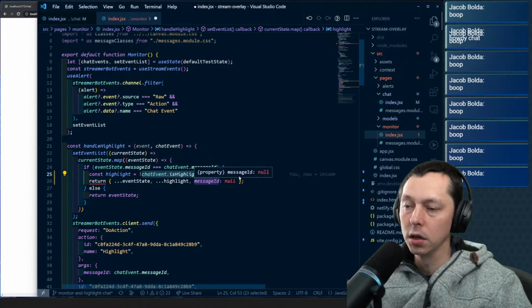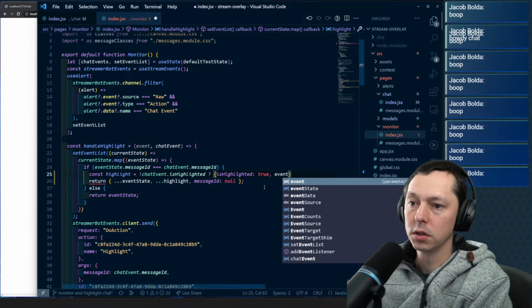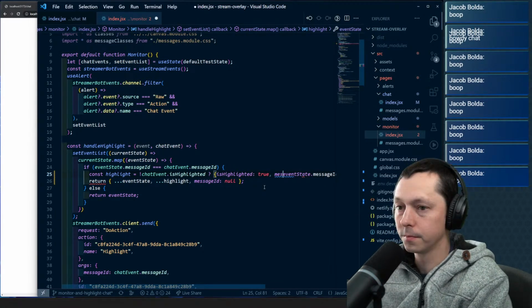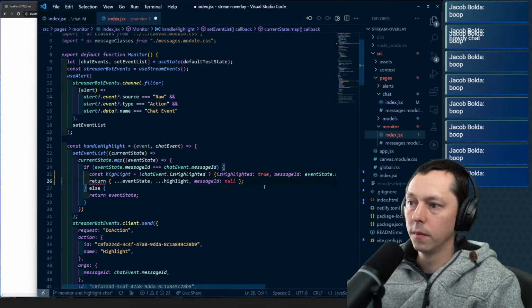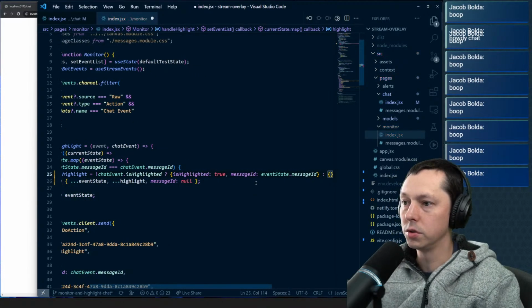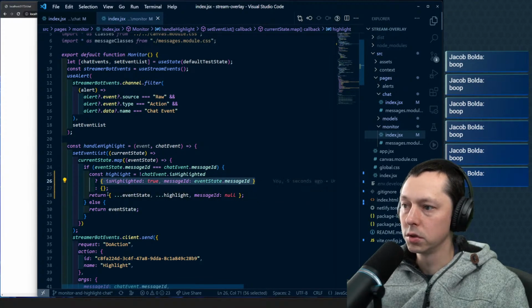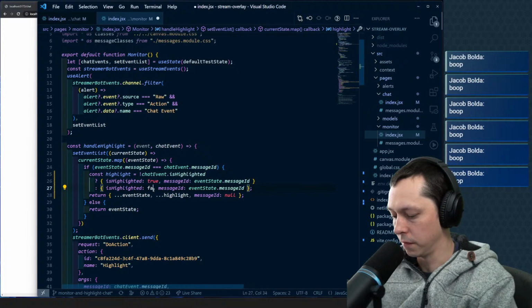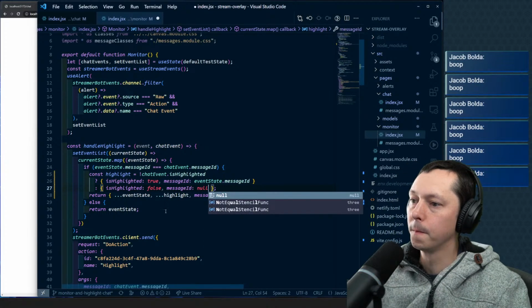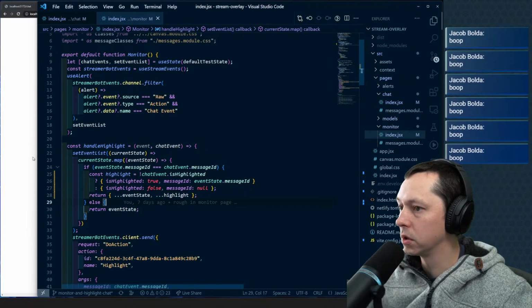So if it's not highlighted, we want to set it to true, and then we want to set the message ID, event state message ID. And then if it is true, we want to set it to false. So we're going to say false, and we're going to say message ID is null. And now I think that is going to give us two states as far as this goes.